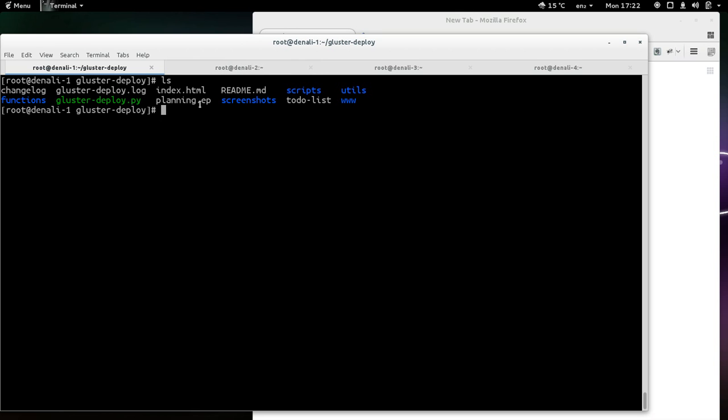So here's the directory structure it creates. The first thing we'll look at, which is kind of new in this version, is some changes to the configuration file that you can use to tailor the way in which the tool runs. So let's take a look in there.